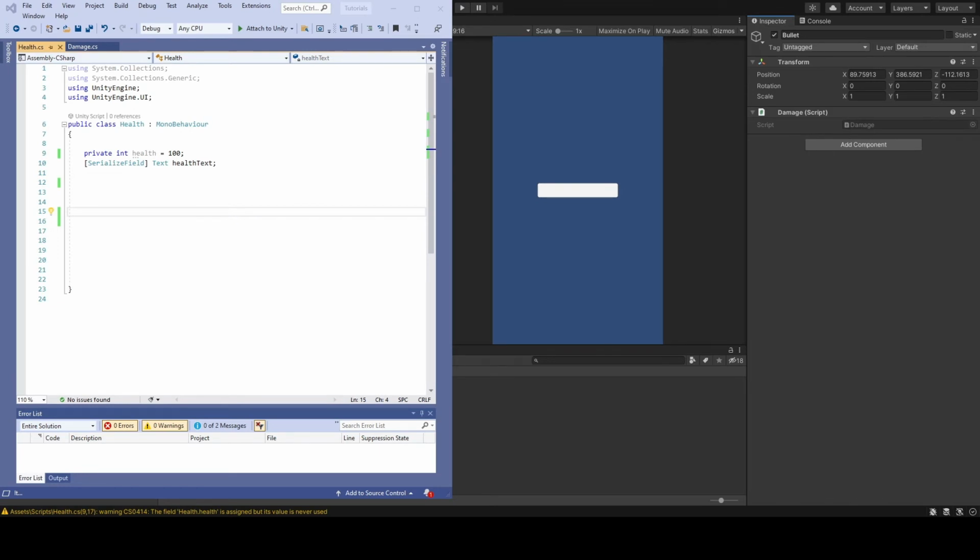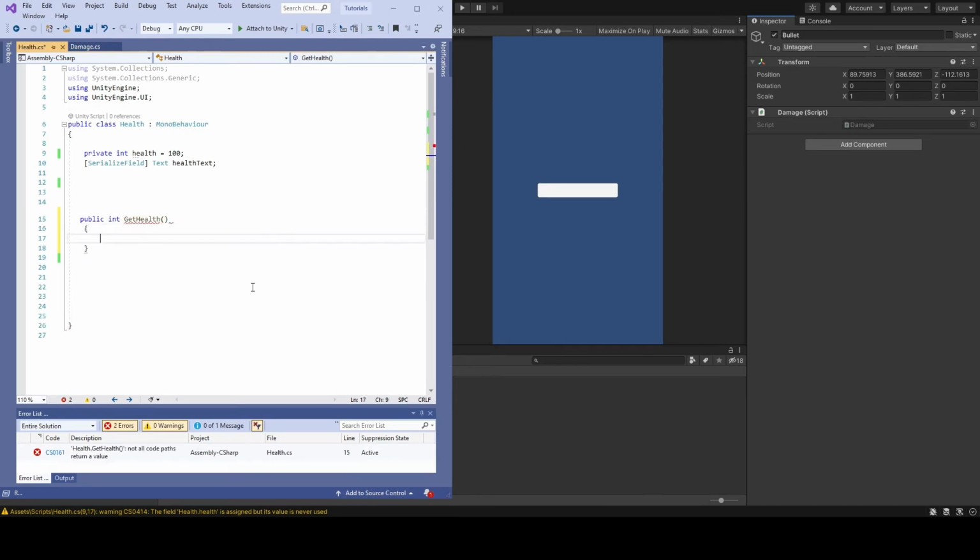So another way we could do this would be to declare a function, declare a method which returns a value, an integer value, which in this case would be the health. So we could then call that function from a different script, and that would pass the value across. It would return that integer. So if we make it a public function, so we can call it from the other script as we did before, and then we want to return an integer, and we'll just call it get health.